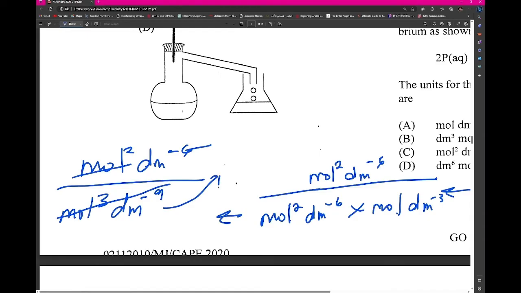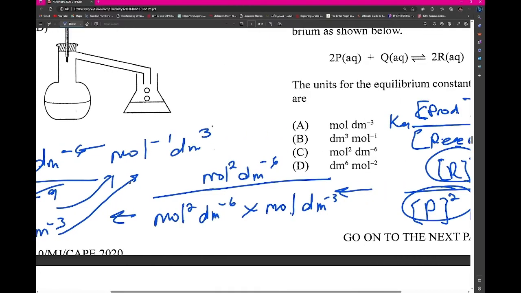So when this cancels out, we're gonna get, moving to the top, mole -1, right? Because it's going to be mole 1 on mole regular here. So I have to put it to -1, and here we're going to have mole -3. When this is brought to the top, we're going to get dm cube. So it just switched around here, so we have the mole there, dm here, right?